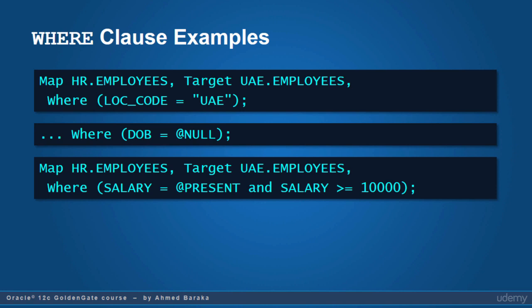To avoid falling into this dilemma, it is recommended to always use the present or absent column tests when you apply selection criteria on a column. Alternatively, you can make sure, when you configure the supplemental logging option for a table or a schema, to include the columns that you want to process in the parameter file. There are other ideas to deal with such a problem, and I'll explain it later in this lecture.